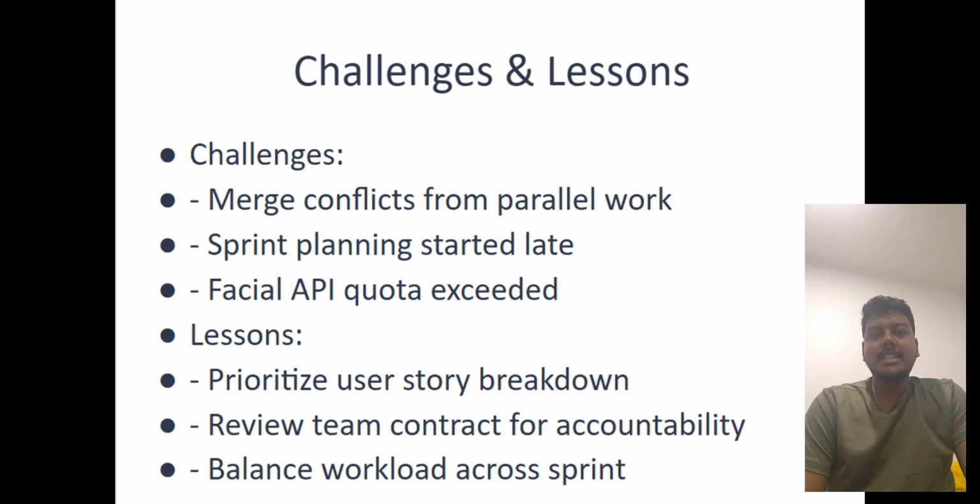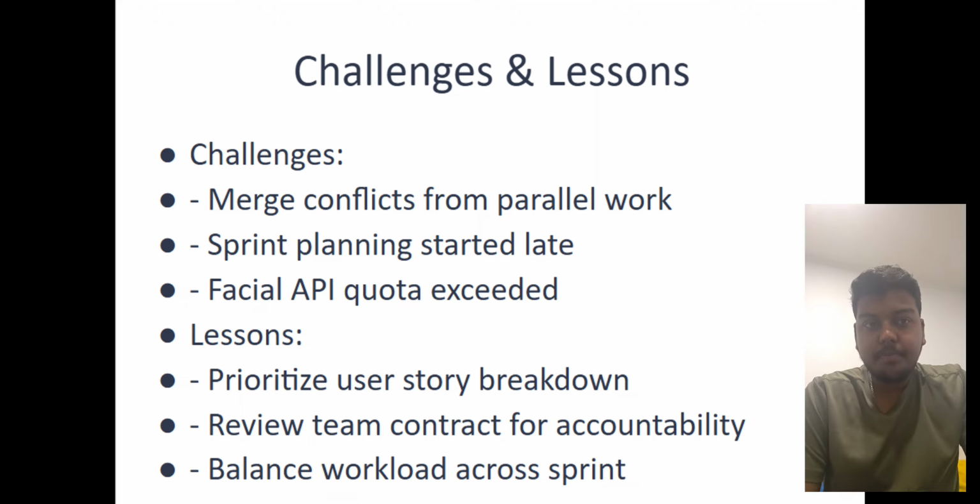One big challenge was that we didn't start development early enough, which meant most of the work was done in the last 2 weeks. We also ran into technical issues like hitting our AzureFace API limit, and we had merge conflicts on GitHub early on. The main lesson was that better planning and earlier collaboration would have helped. We are updating our team contract and workflow to avoid delays and improve teamwork handling in Sprint 2.